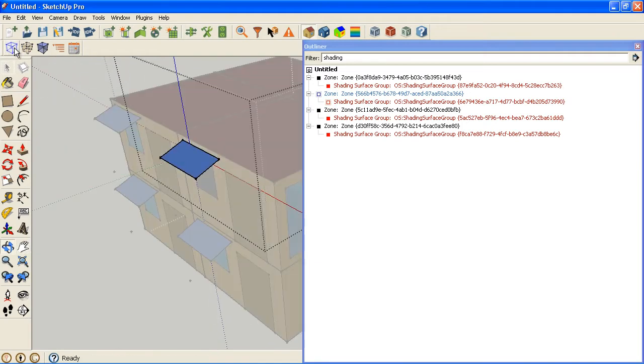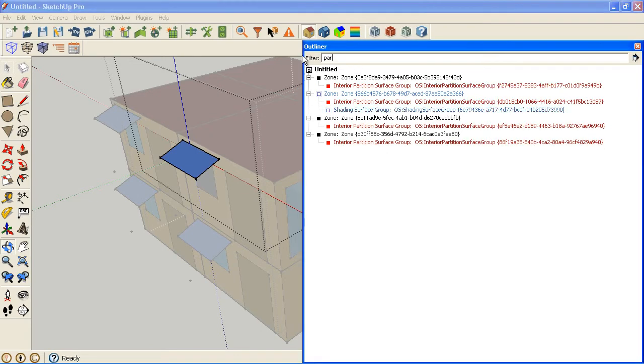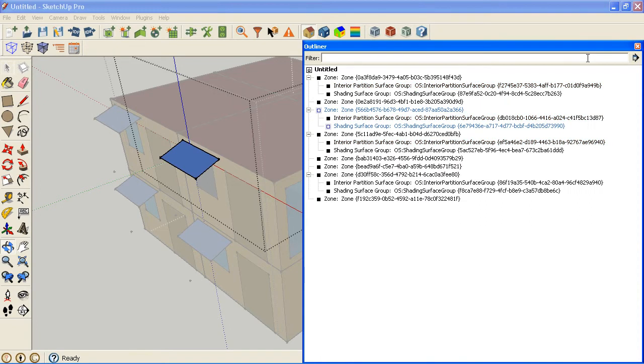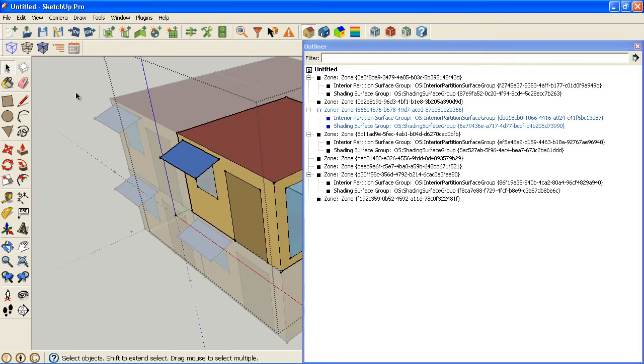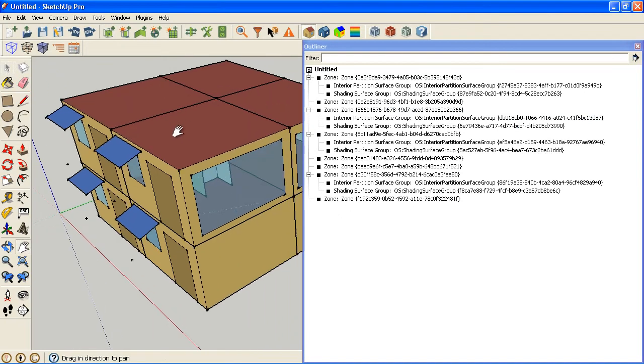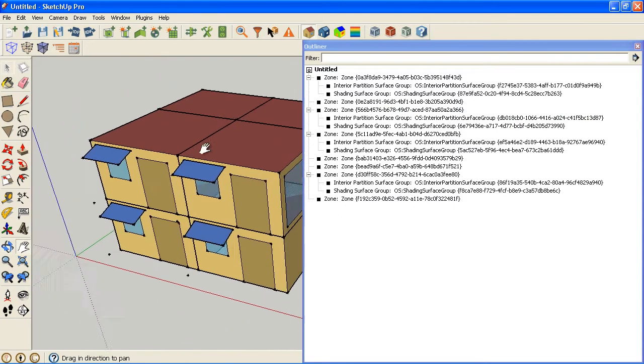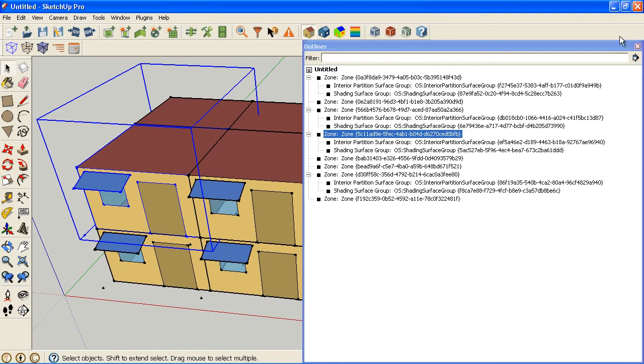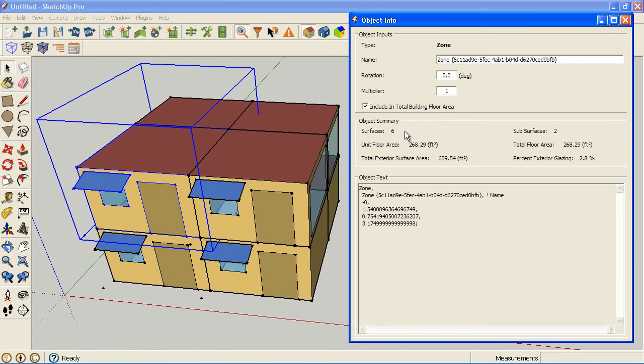If I click this button here, I can show or hide the rest of the model. So that's a really powerful tool on its own. It doesn't look for individual surfaces, but it looks for zones or interior partition or shading surfaces. And again, once you start naming your zones, which is definitely a nice thing to do on a larger model, then that becomes even more powerful because you can search for zones possibly, let's say, on the west of the building. So I'm going to go and just quickly rename some of these.